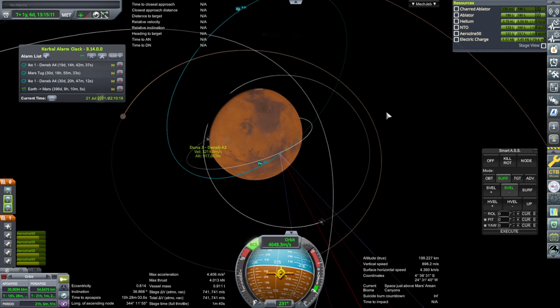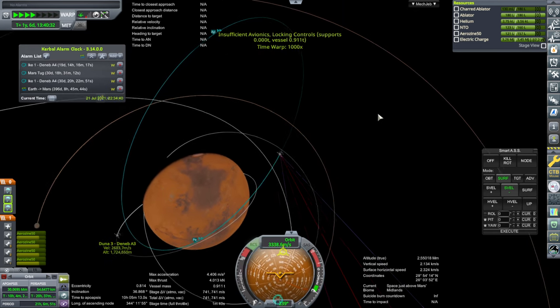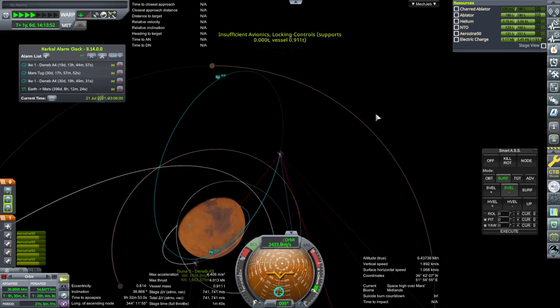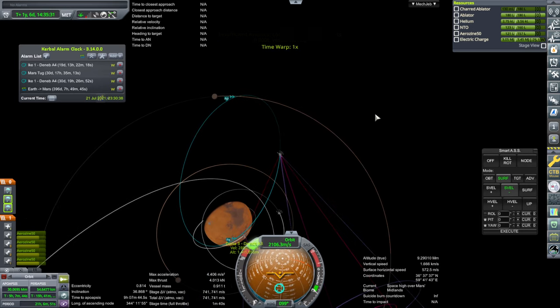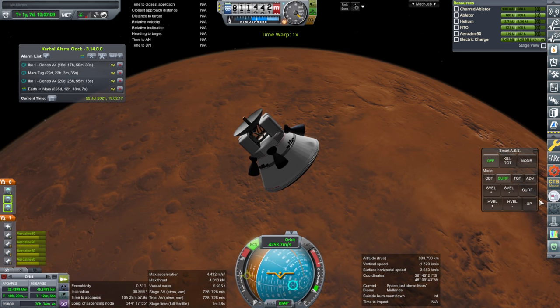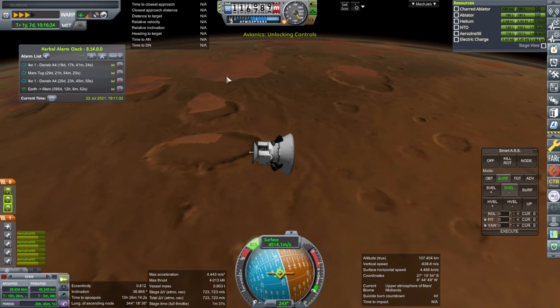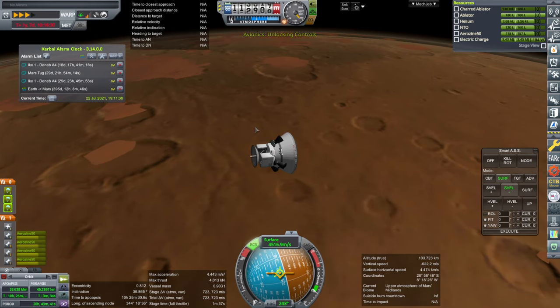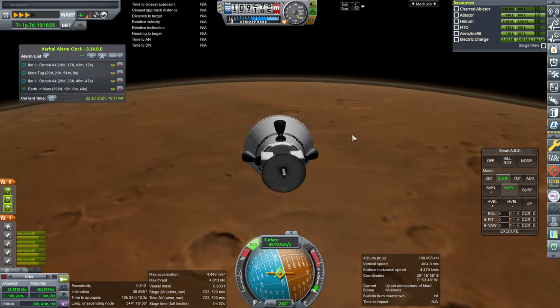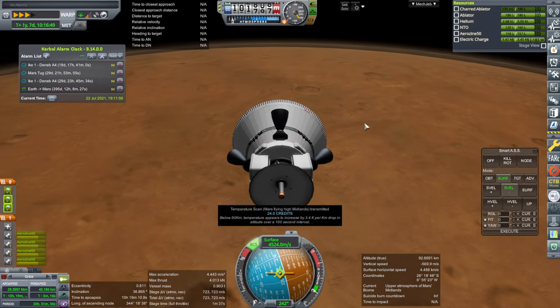21 hours. Do we have enough charge for that? Or do we need the panels out? I think we need the panels out. Okay, that should have us coming straight down. Oh, yeah, some weird clippy thing going on there. Some height must be set incorrectly.